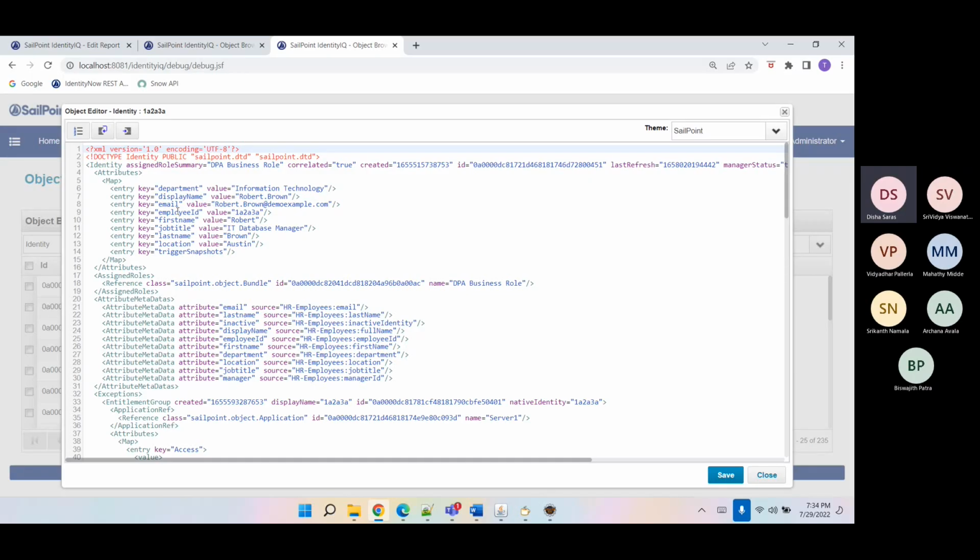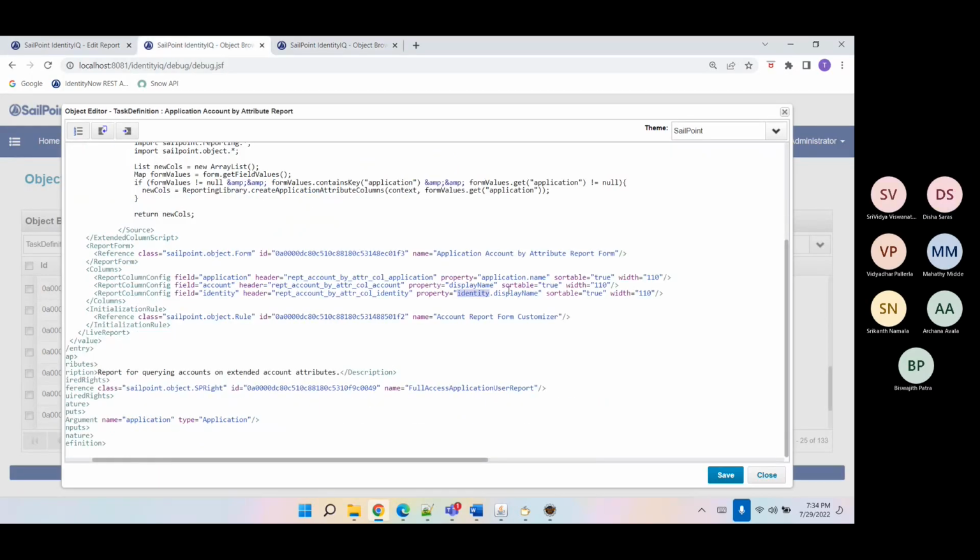Now from identity, these are the objects. I want to get the employee ID. How will I get it? Ident.employeeID. If it is not searchable, can I pass employee dot attributes here and fetch it inside the renderer script?